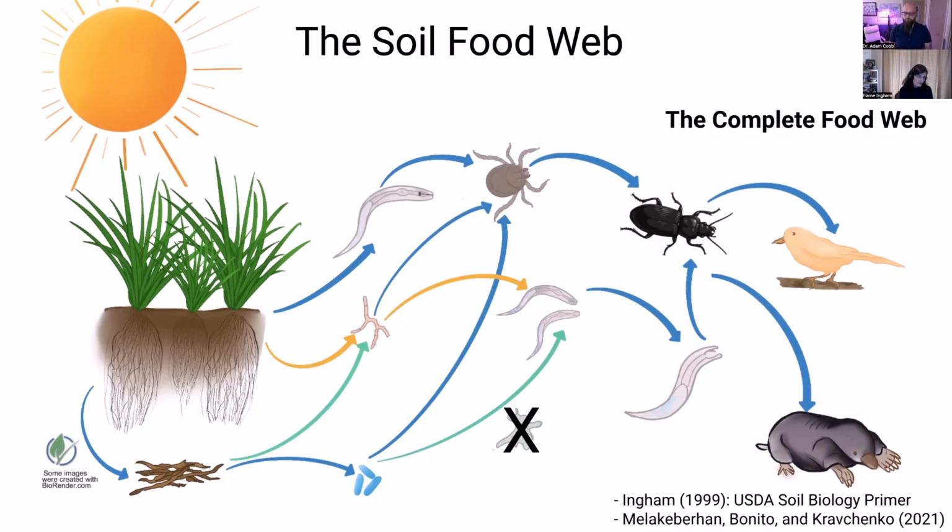But of course, the protozoa aren't there to consume the bacteria. What effect is that going to have on nematodes or on microarthropods or ants or beetles, as well as the root system? Go backwards in this soil food web and start drawing all of the things that ultimately are going to be affected by the fact that the protozoa are no longer in the system. Absolutely. It's like we talk about a cascade in ecology.